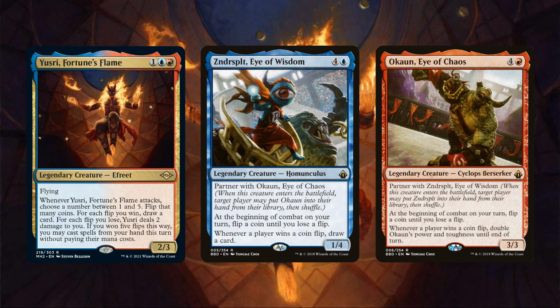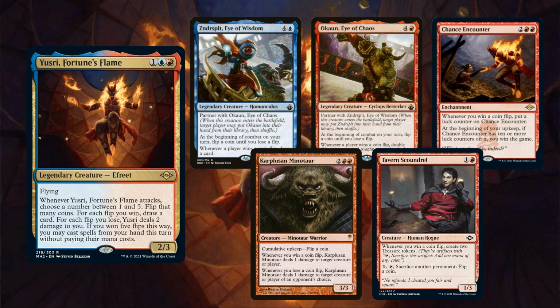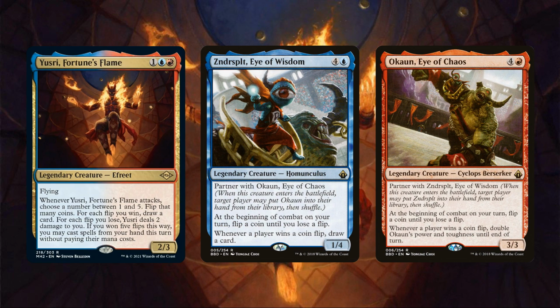Yusri should be flipping 5 coins a turn after all, generating that many more payoffs for cards that care about coin flips. The issue we run into is that Yusri isn't a coin flip payoff himself, which is what makes other coin flip based commanders better, ultimately landing him in the 99 of these decks instead of being the headliner, in my opinion.